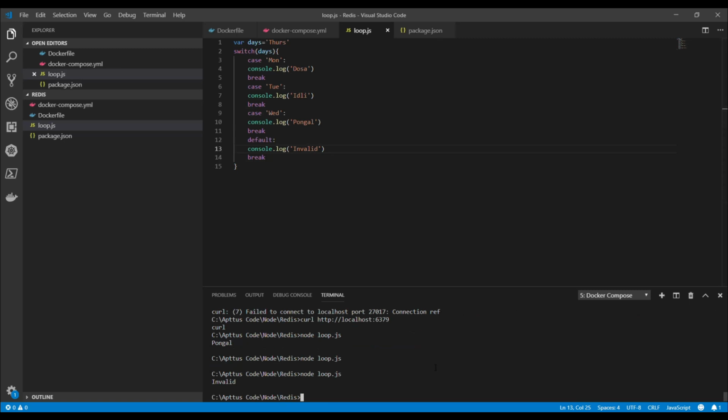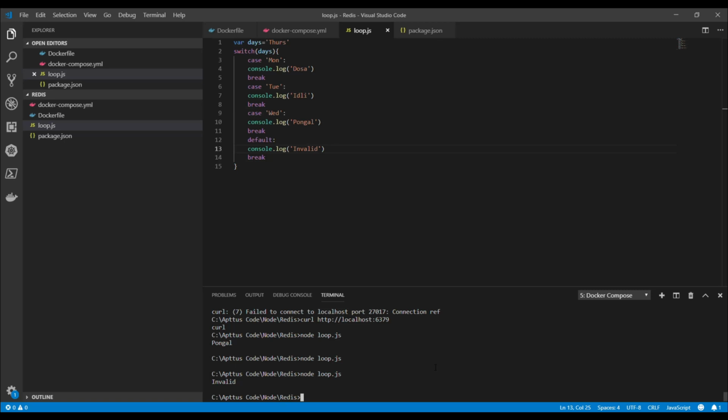So if the case is Monday, Tuesday or Wednesday, it will come to the respective case, and apart from this, if any other value is passed, it will come to the default case, which is the otherwise case. So this is how a switch works. Now, comparing with if-else, we can say switch is much faster, but again switch is not as flexible as if and else conditions. Both come with some pros and cons, and according to our business requirement or logic implementation, we need to implement whatever suits best.